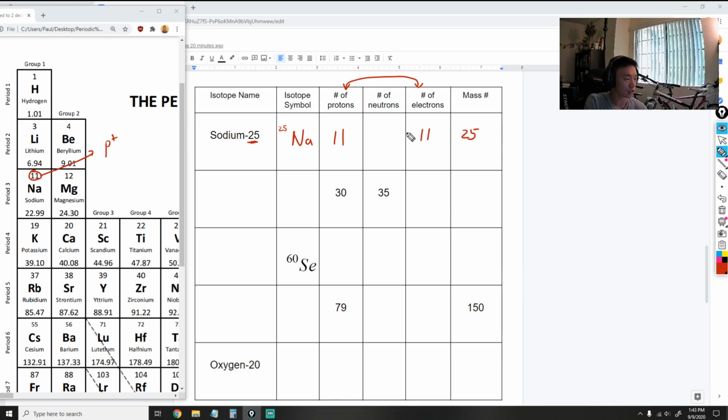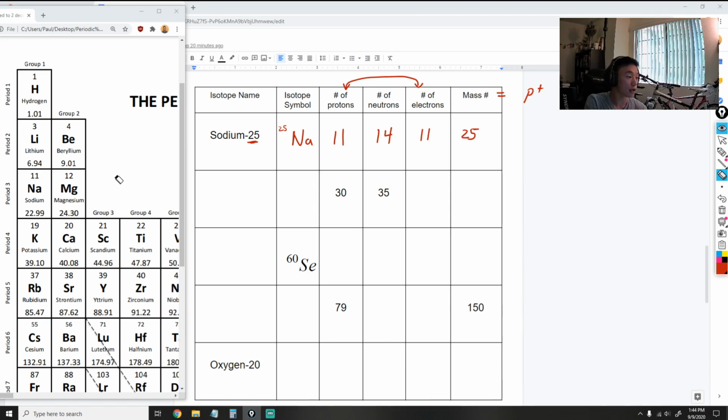All we need to do now is find the neutrons, and that's pretty easy. All we need to do is remember that the mass number is equal to the protons plus the neutrons, so we just need to plug it in. 25, and we know that there's 11 protons, so how many neutrons? You can just plug that into your calculator. You can do 25 minus 11. If you go on your calculator and do that, you'll find that it's 14. Okay, so all we did was 25 minus the protons to get 14. And there you go. That's your row. Pretty simple.